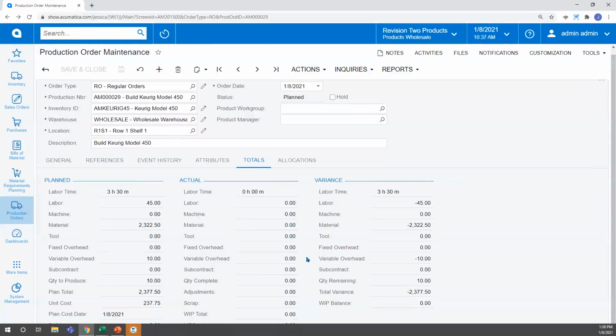That's the example we're going to use right now. And for those of you that are demonstrating to a light manufacturer, a basic assembler, this is probably the method that you would go with, the backflushing method.